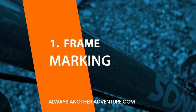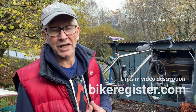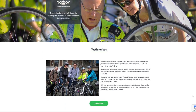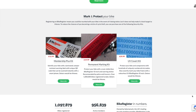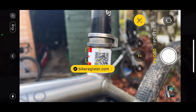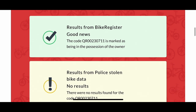Frame marking accompanied with a bike registration can be done cheaply at home. The most recognized system in the UK is BikeRegister — it's supported by all UK police forces and it's free to register your bike. If police recover your stolen bike, you've significantly increased your chances of getting it back. Incidentally, this website suggests frame numbers are not unique, which was news to me. The site makes money by selling add-ons. I've put their tamper-proof stickers on a couple of my bikes with the unique number of the online registration. If someone points a smartphone at it, it goes straight to that registration so you can see if it's stolen — there are no details about the owner.